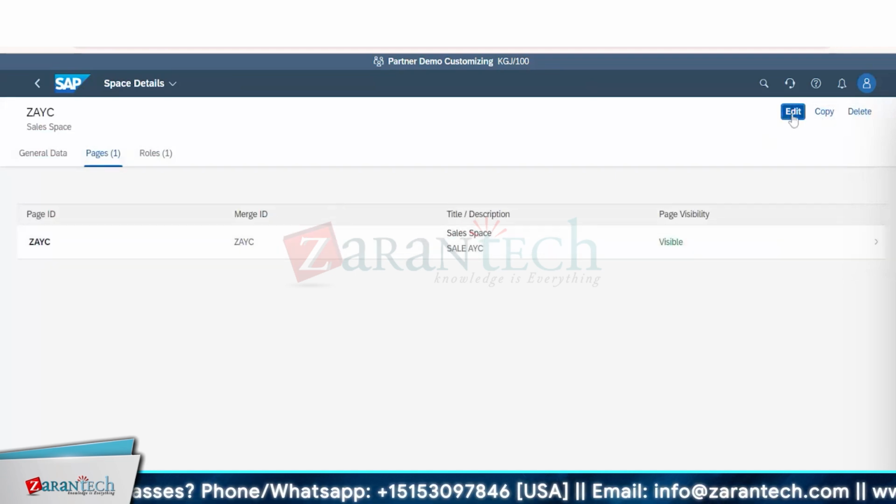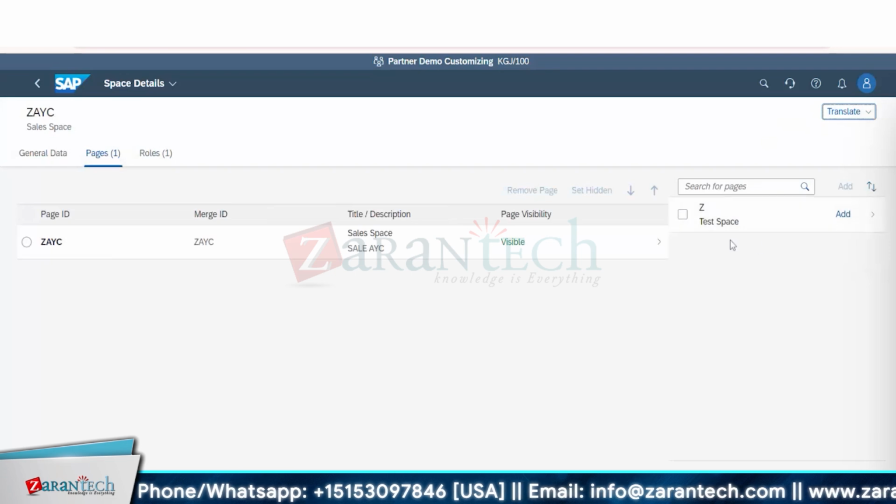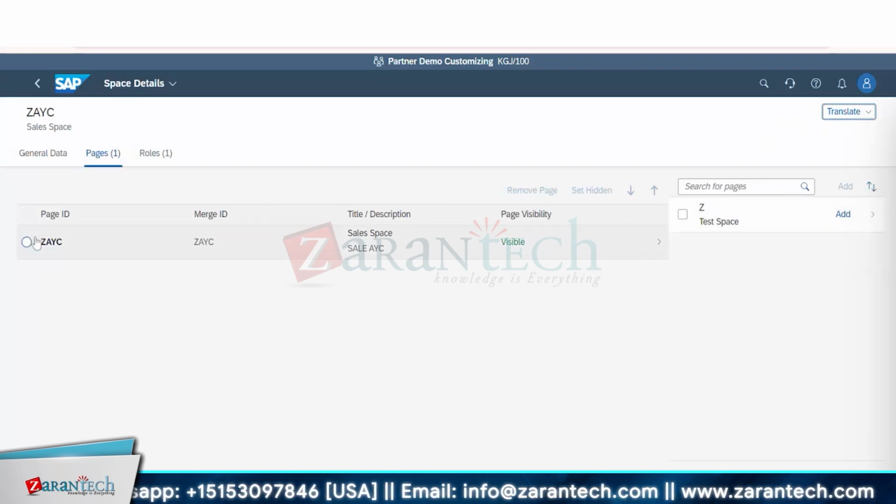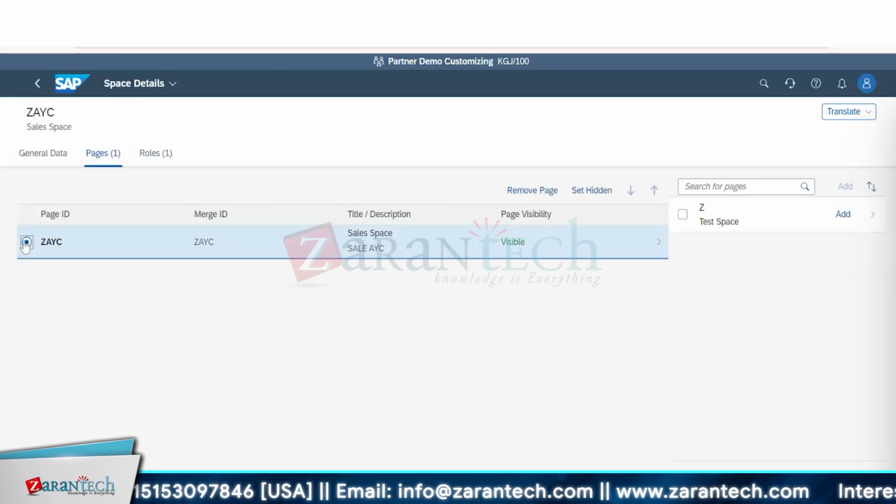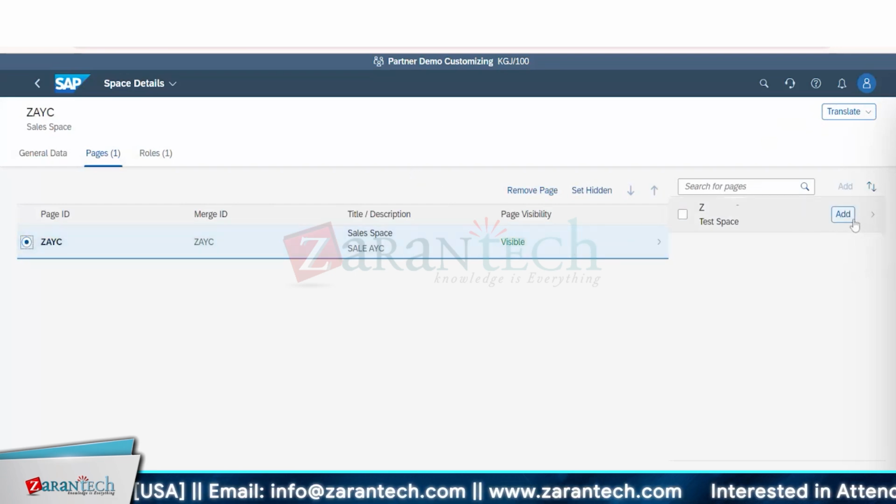So you can edit the page actually. This page can be edited. You select the option, and here you can actually add more pages into the space.